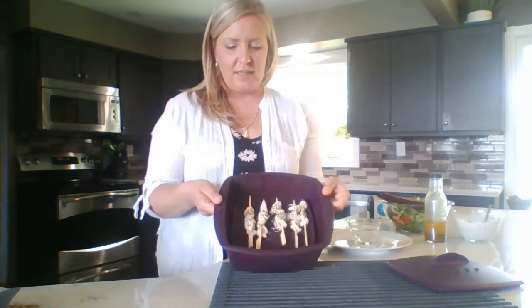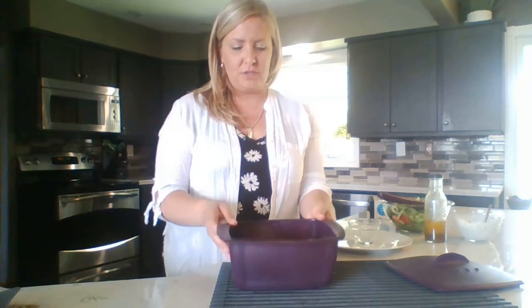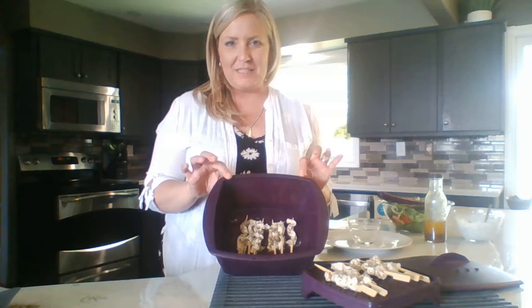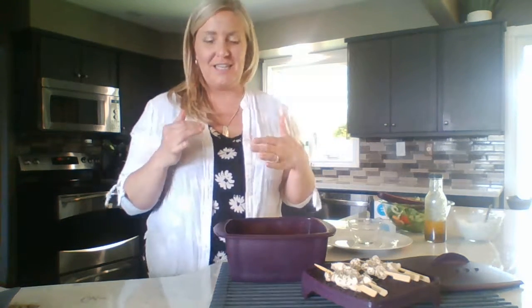You're going to see that there's quite a lot of moisture. I know you can't see that in this video, but there's a lot of moisture because it's literally locking in the nutrients and steaming in its own juices. So it creates a lot of moisture and juices. So here we go. We've got the first little rack of souvlaki skewers done. Same with the ones on the bottom. They're perfect. If you want, you can pull one apart and just double check.